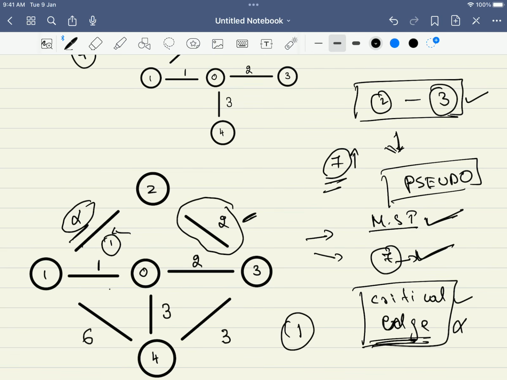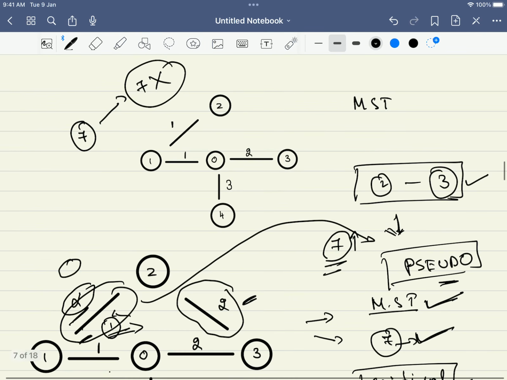And the thing is, these two should not be overlapping. Say for example, one of them is considered as a critical edge, then this same edge should not be tested for a pseudo-critical edge, right? Because this is a critical edge, and even if you are sending it for a pseudo-critical check, it will be given as a pseudo-critical edge. But once you have found out an edge to be a critical edge, you should not check if it is a pseudo-critical edge or not.